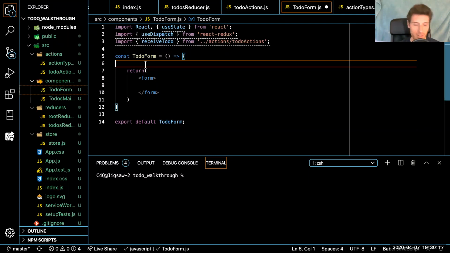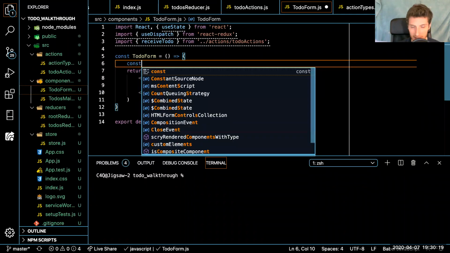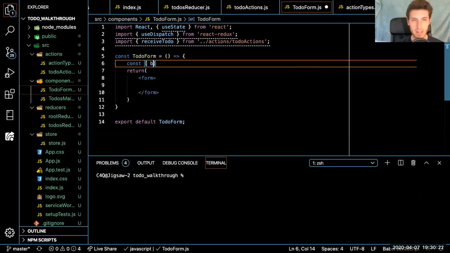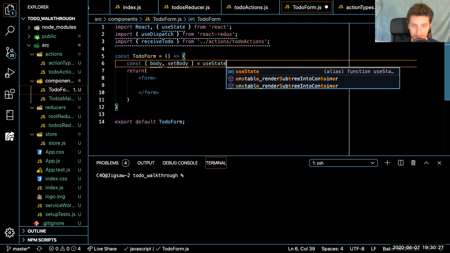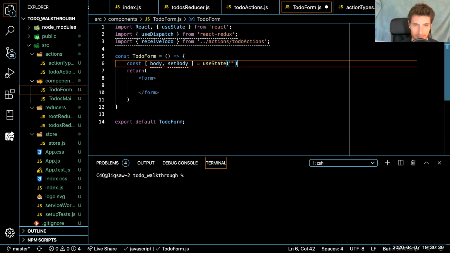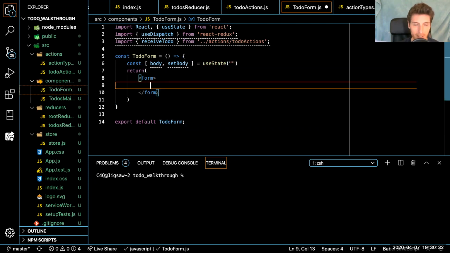So, okay. I'm going to go ahead and make that piece of state. So I'm going to say const body, set body, and that's going to be our use state. And this will start as an empty string. We will make our input. And are React inputs controlled or not controlled? Put yes if they're controlled in the nonverbal feedback, and no if they're not controlled.